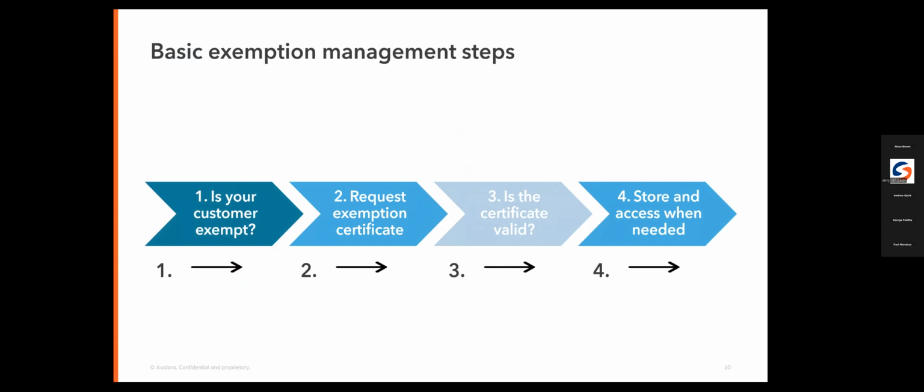And these are the typical steps businesses take. First, identifying your customer is exempt. Do you just trust them? Do you have any kind of internal audit when you onboard a customer? Are you asking up front if they're tax exempt, or do you wait till you charge them tax on an invoice and they come back to you 3 months later and they short paid you, right? So the concept is you want to get this up front. Not only do you want to understand if they are exempt, of course, you have to collect the certificate.